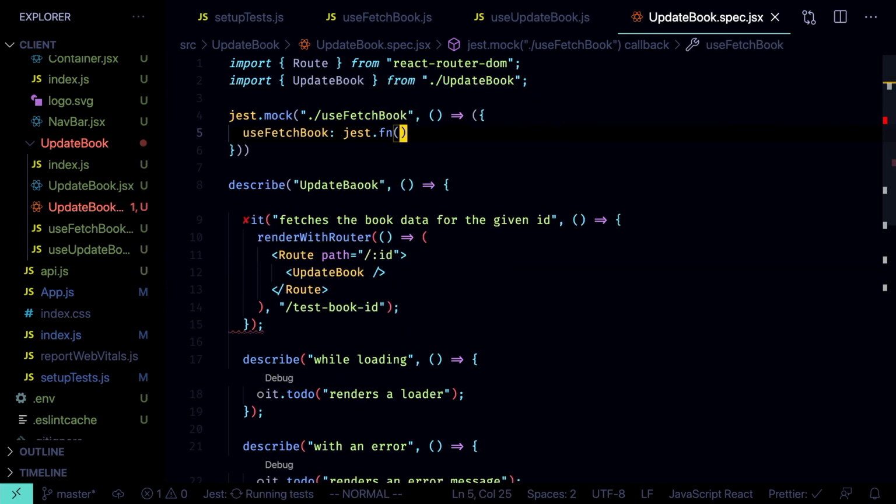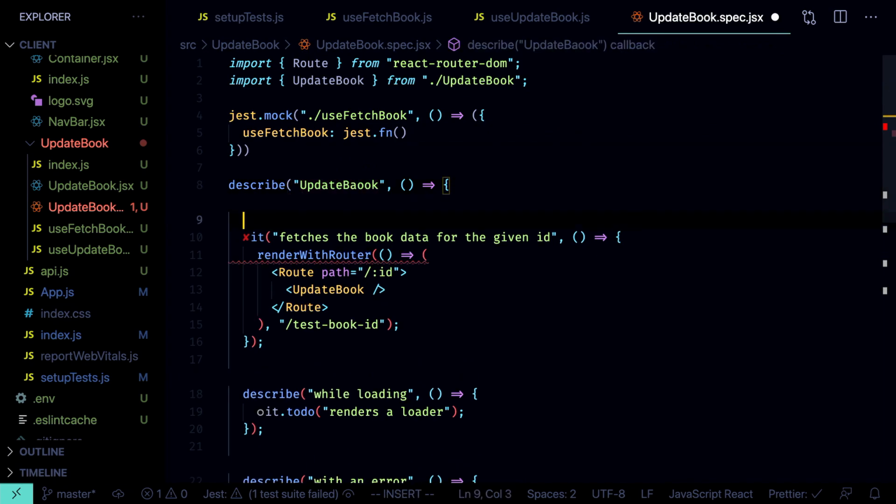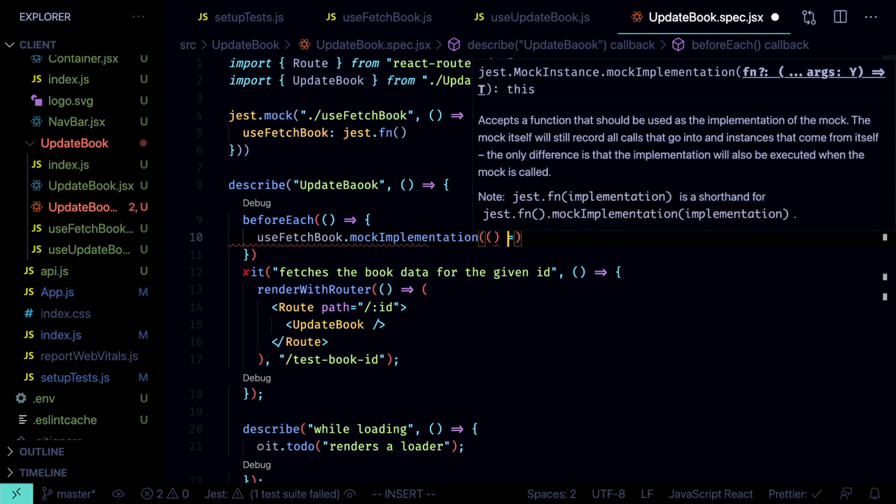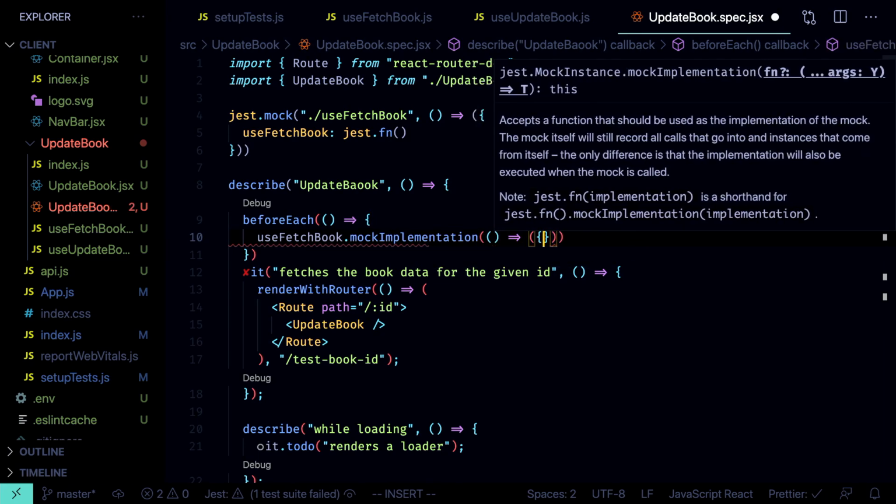So it's a mock function, and later we'll be able to mock the specific implementation for each of the tests. For now, we can just define the beforeEach callback, and mock the implementation of the useFetchBook mock, and we pass a function that returns an empty object.